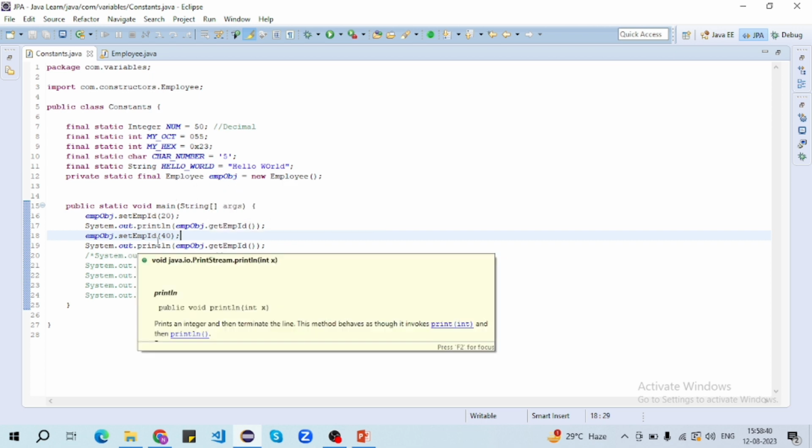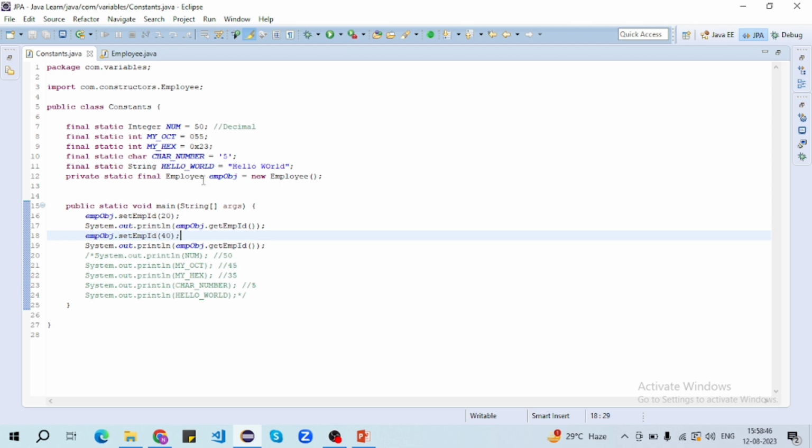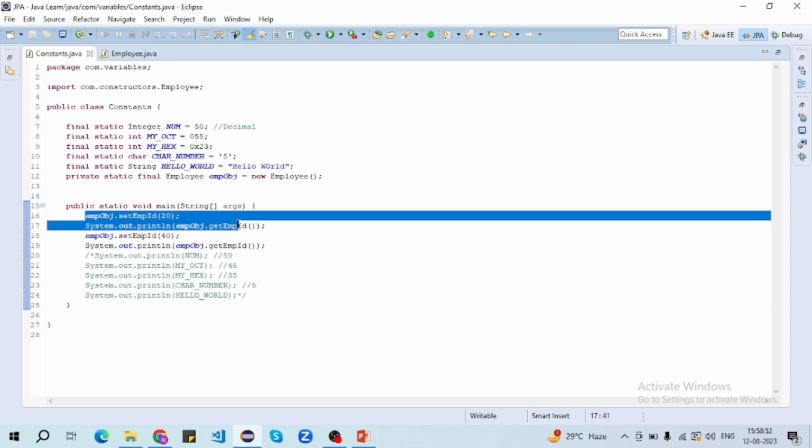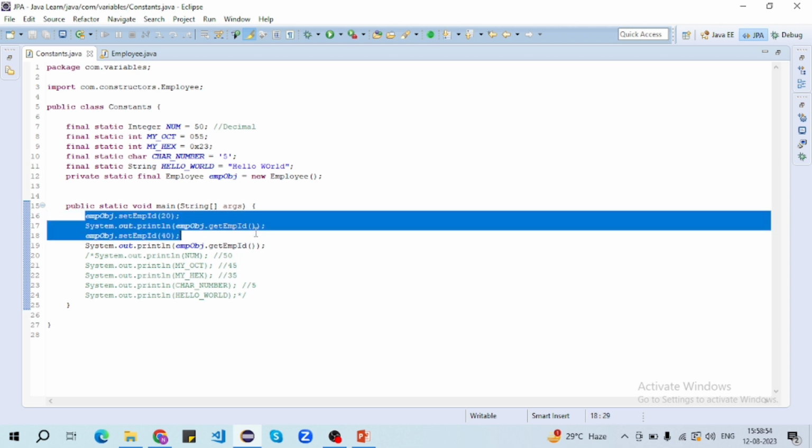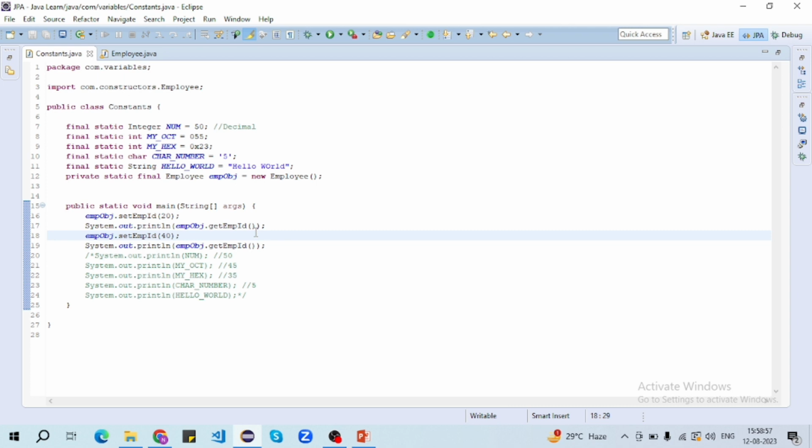So how can you make that immutable? For that we'll have to cover it in another video. In another session we'll cover that one. So don't get confused that if you create any object as final, then the properties of that object you cannot change. It's not like that, you can change them. Okay, so I hope this is clear to you, how you can create constants and what about user defined objects.